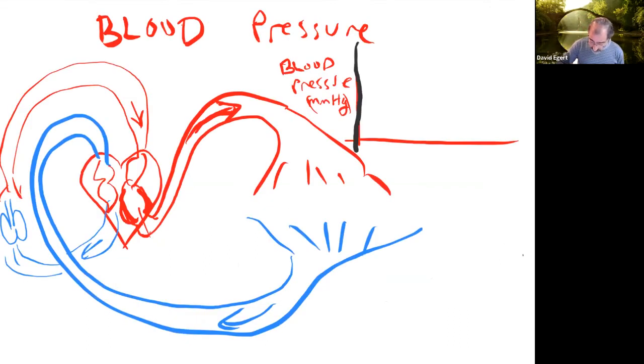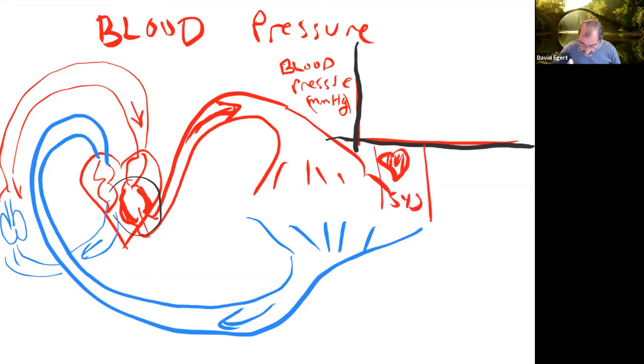So if I'm doing some graph of blood pressure during systole, like maybe I'll do a little heart here. This is like the heart is pumping. Obviously, pressure will be pretty high because, not during the isovolumetric contraction, but once you hit ventricular ejection and the blood is pushing out into the arteries, the pressure is going to be high because the ventricles are squeezing and pushing. So that makes sense.